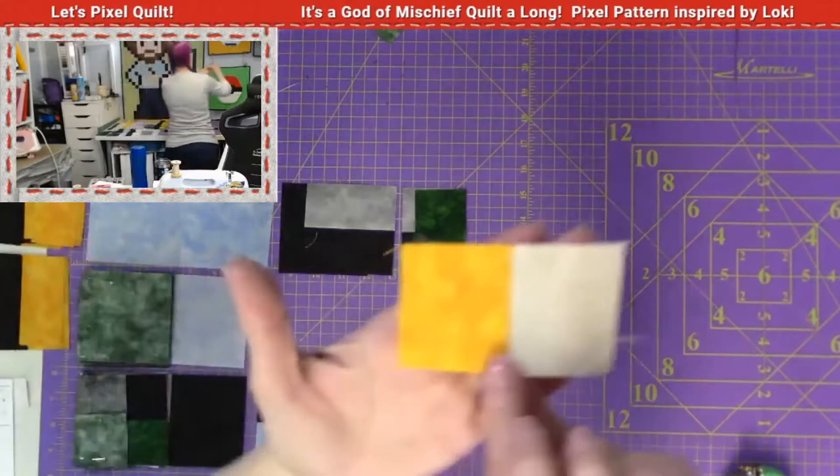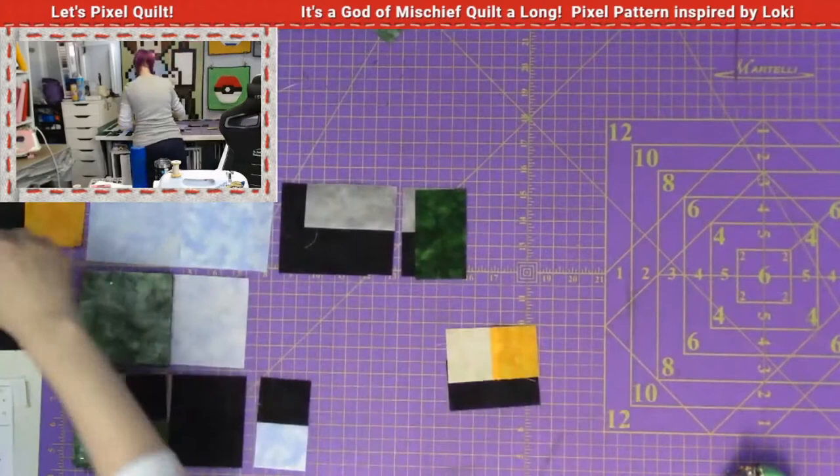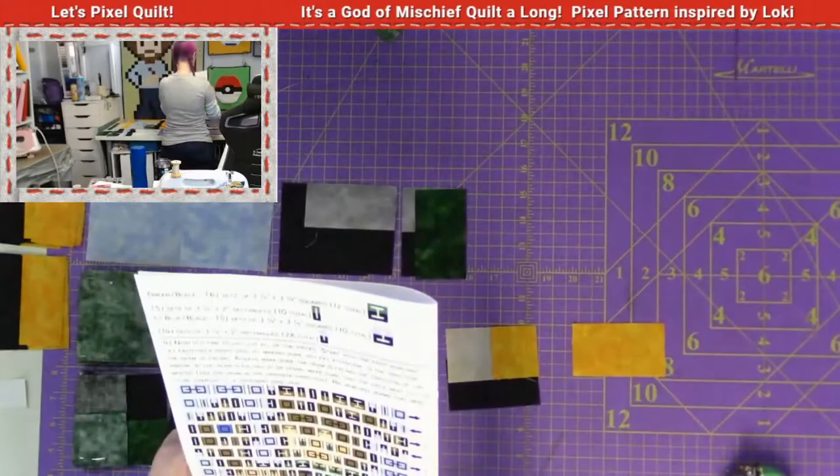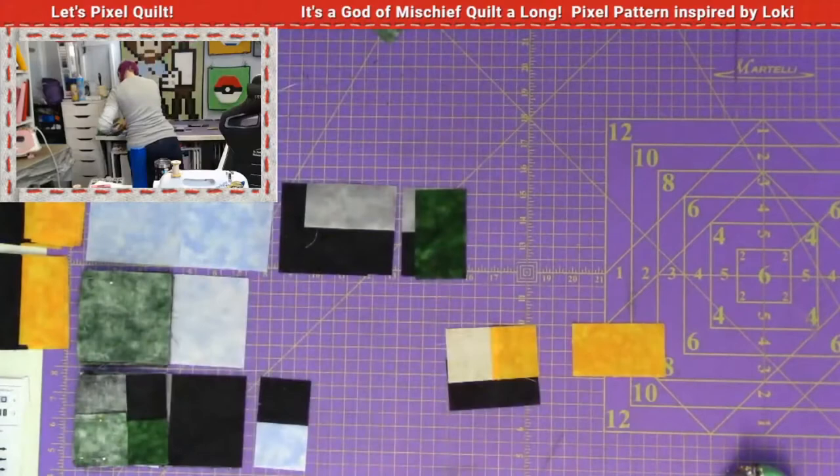Okay, and then the next one, I need a solid gold. Not the record, the piece of fabric. And then a green and black. It's row 13, so I'm going to look over here. Row 13 goes to the right, so I need to go towards the black for green and black. There we go. And it goes like this.